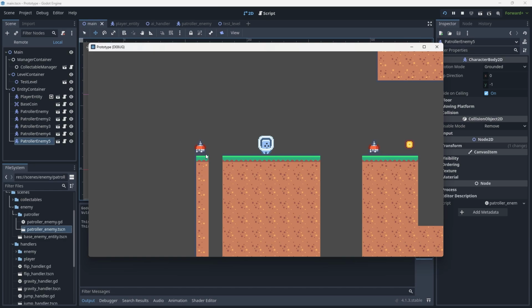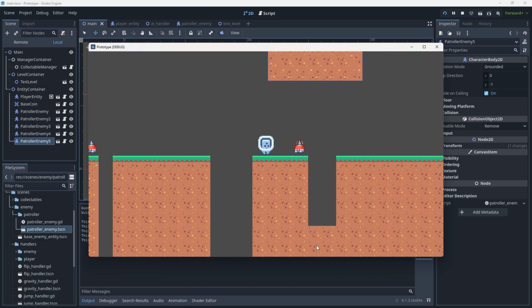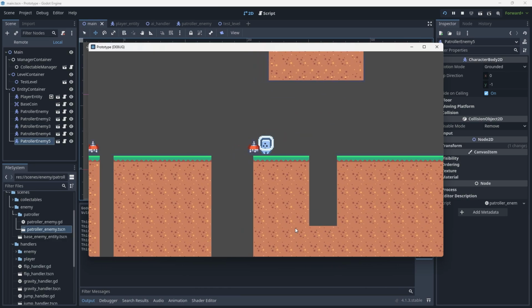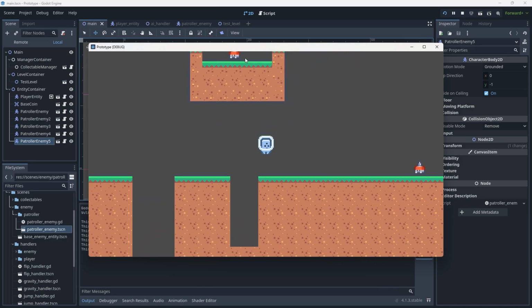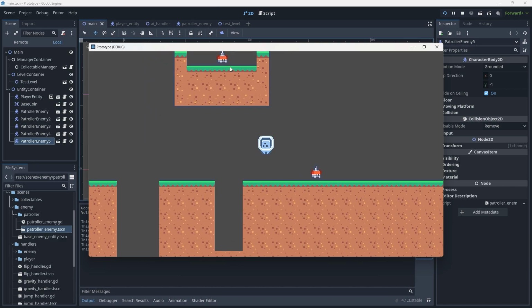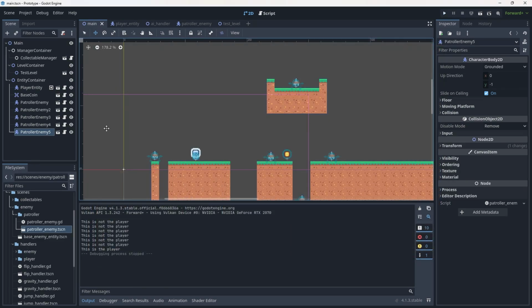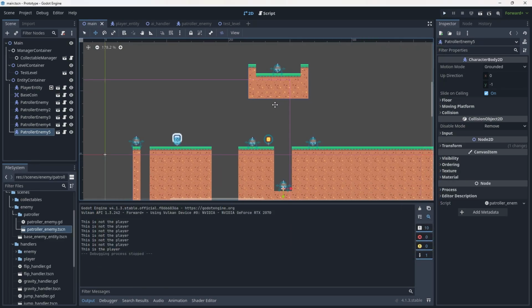Now I'm going to hit play, and you'll see this one's freaking out because it doesn't know what to do because it's always colliding with no floor. This one is doing its thing. This one fell through the floor because there's no collision down here. We can push these off the ledges. And this one is actually having a good old time just colliding with walls.